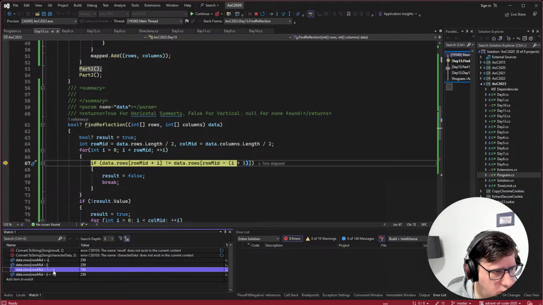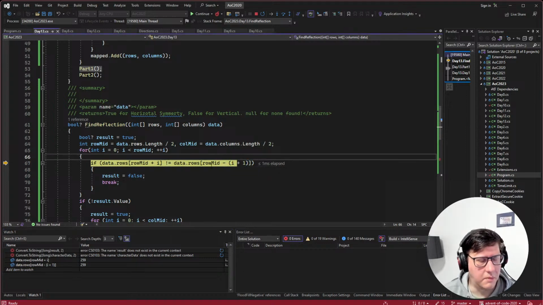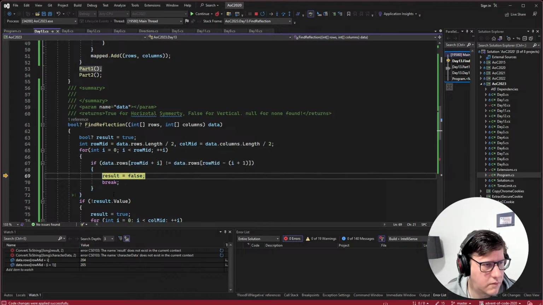Sure, okay. So this is actually what we want to do: plus I and the I minus 1 with 1 extra, which is the index here.